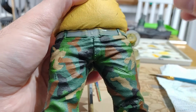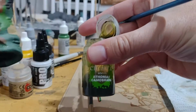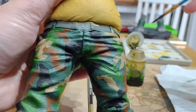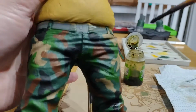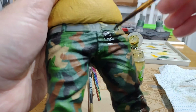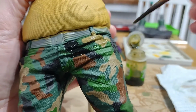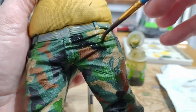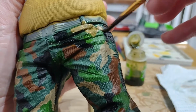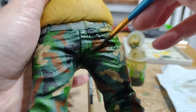Now, to bring all those colours together and also add a little bit of definition, I'm going to take some Athenian Camoshade, which is a sort of army colour dark green wash, and I'm going to literally just cover the entire thing with this, so everything we've just done. Now obviously on the lighter colours like that, it will change the colour slightly darker, but that's okay. It will just blend all these colours together and make them a little bit more natural looking.